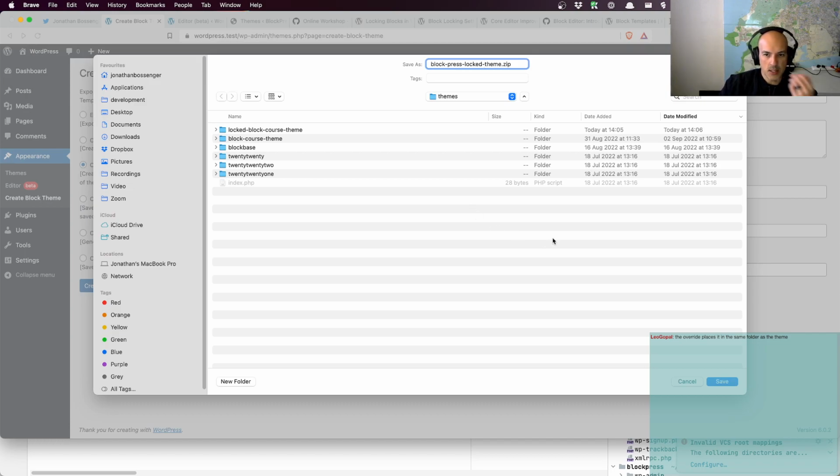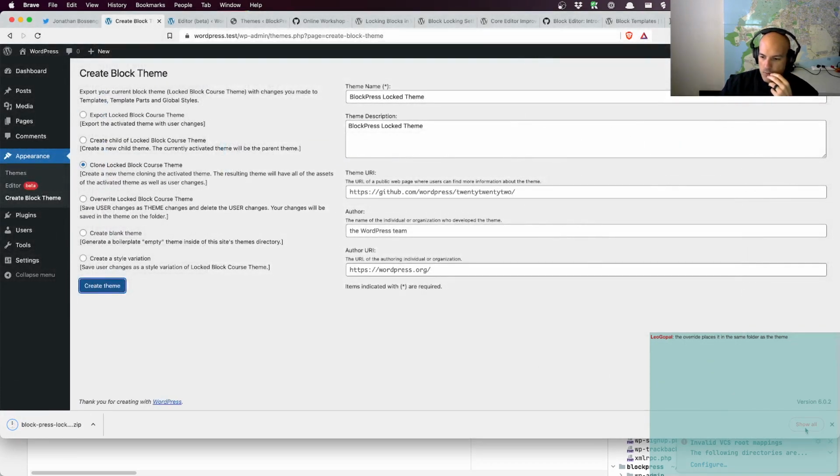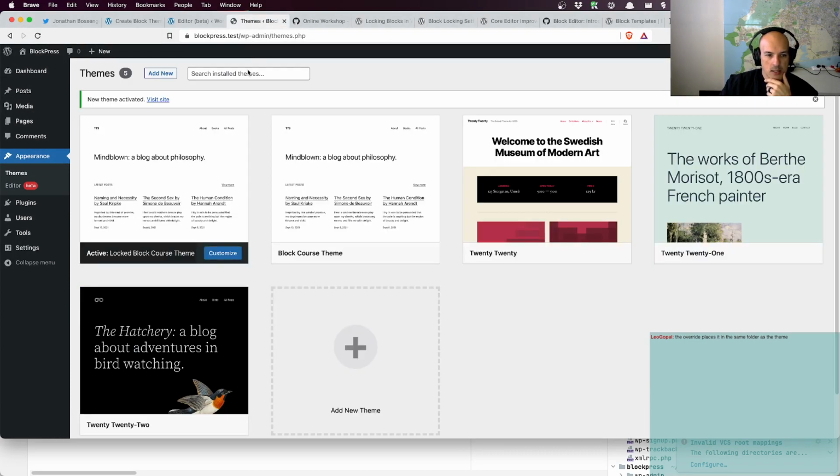Because I'm wanting it to be as if I'm going to export it from here. I think you're right. I don't think I exported it last time, which makes sense. Okay, so now I've exported it, which is what I want. So now I go back to my client site.